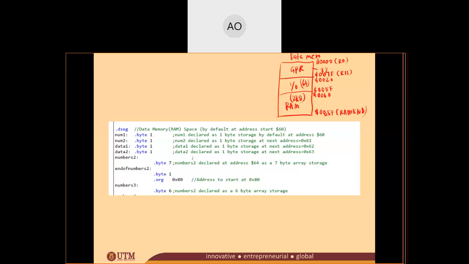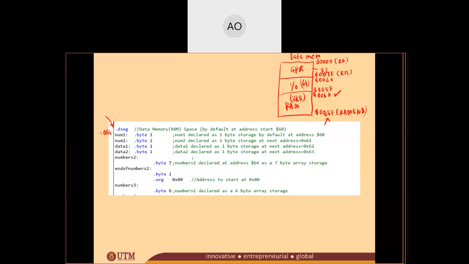So by looking at this, this is your data segment. Data segment is actually your RAM, starting from address 60 until 085F. By right, if you don't put any .org here, the starting address of your RAM is 60. So num1 .byte 1 means you want to reserve 1 byte for your num1.